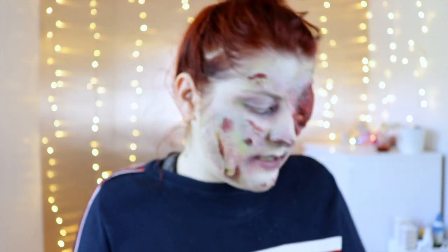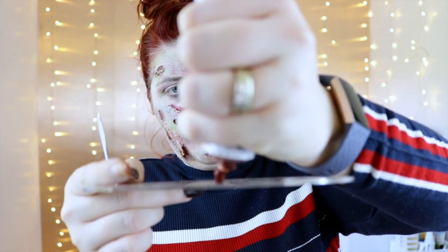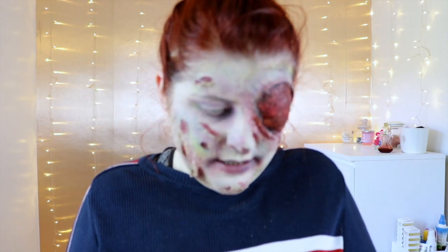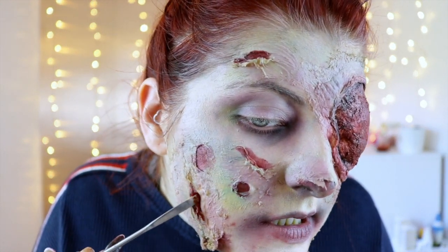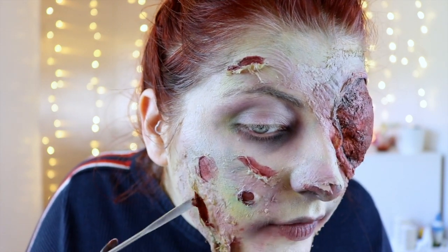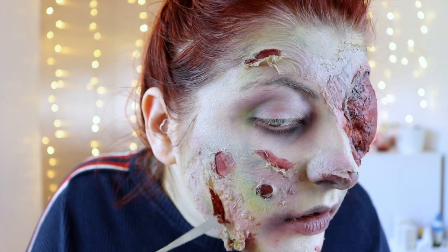Now this looks absolutely disgusting. I'm just going to pop it onto a palette. Looks like, as you can see, tomato puree. I love blood paste. I just think it gives an extra sort of, I mean, look at it, it's all so gloopy. Please focus on me. And then I just start to place it in cuts. Again, this is just an extra step, but it's going to make everything just look really disgusting.